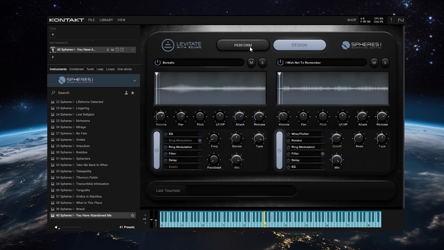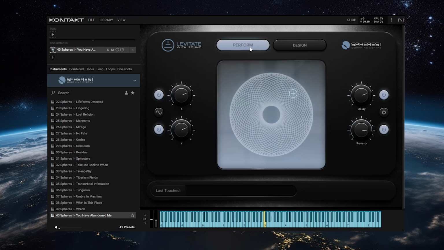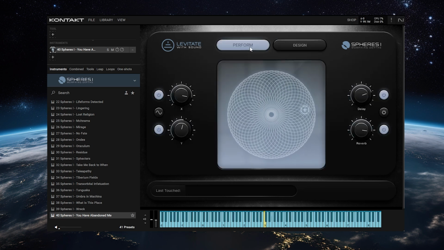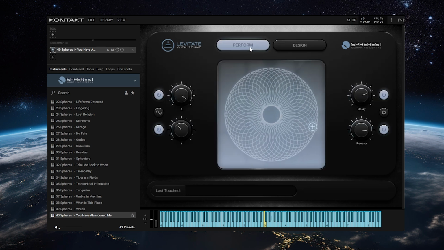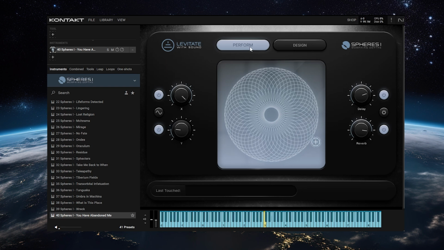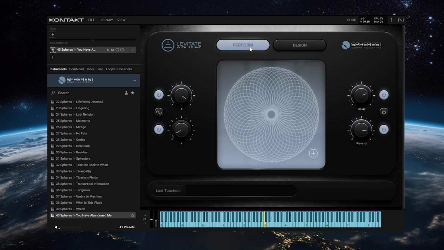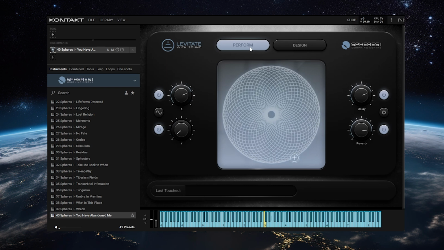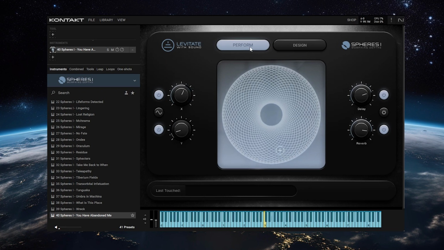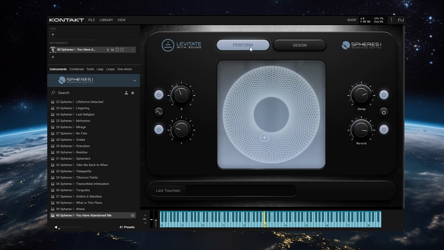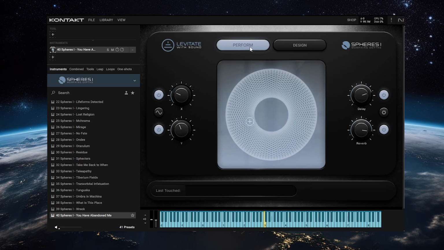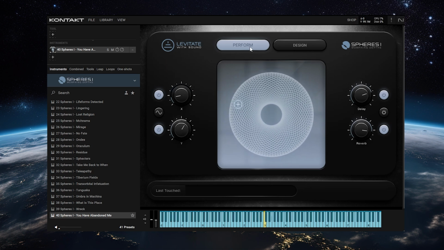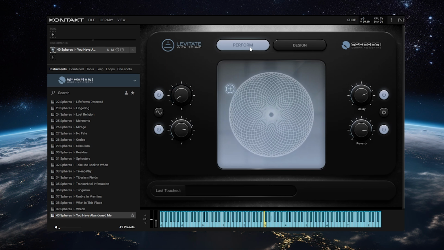Now that brings me to the composition. I've been quite enjoying horror tension of late, so I decided to use Spheres 1 as the foundation of kind of like a creepy lullaby. That goes a bit more mechanical later. And it worked really, really well. So just talk about my composing experience.